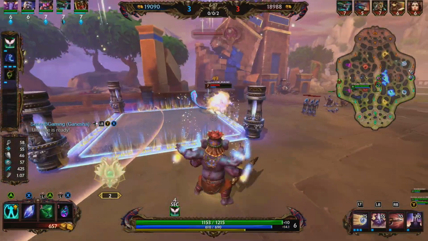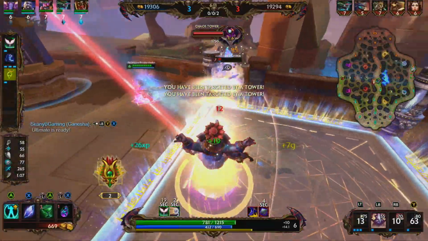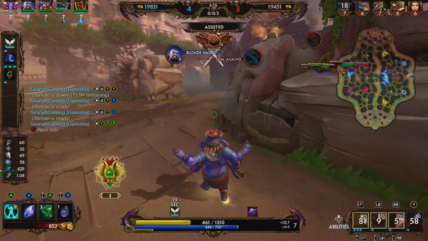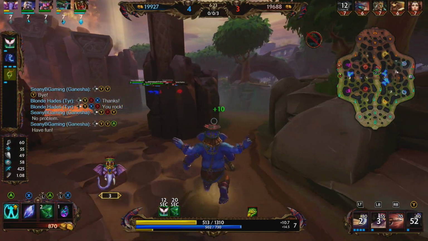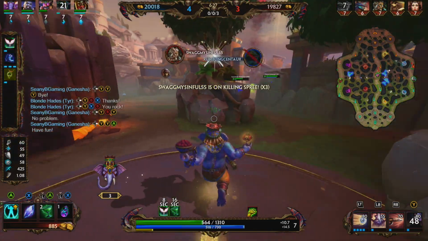We're going to rotate onto this Tiamat, use our ultimate, get the slow. He uses his ultimate. We're going to throw out our 1, throw out our silence, and we are able to give a pick to the tier. Bye. Thanks. You are a sight to behold. No problem. We're going to go ahead and rotate back mid. Enjoy your current incarnation. We're having an absolutely great start with Ganesha.